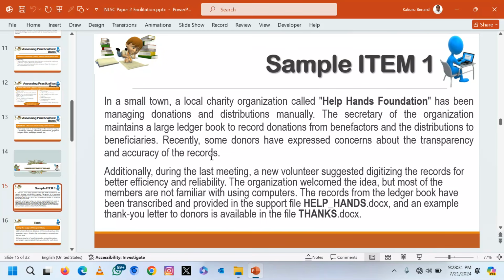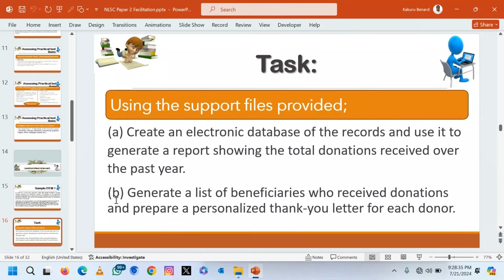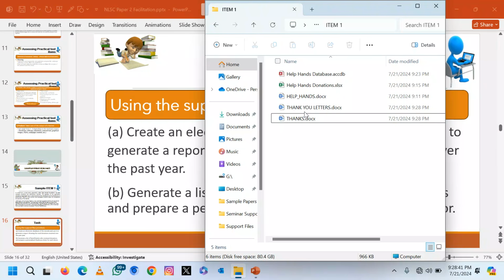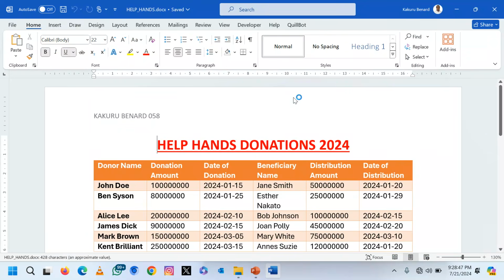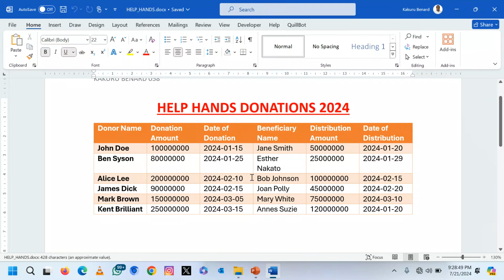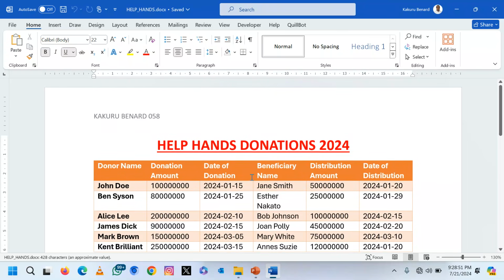From this question, after presenting this question, we have interpreted it and found that we have to use at least more than one application. We used the help hands doc to edit the information that was given us and made a table.